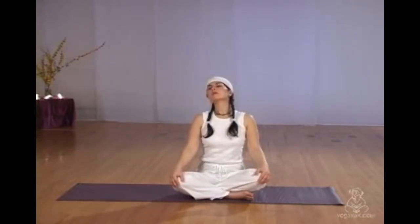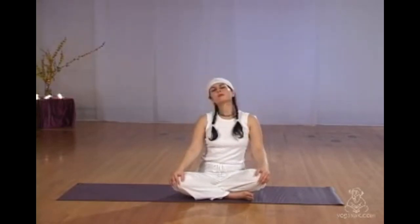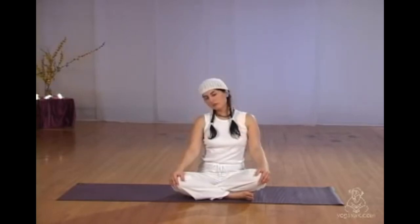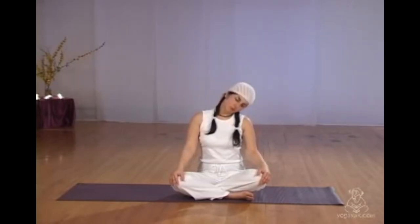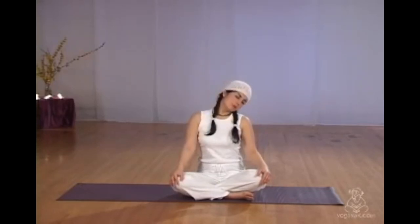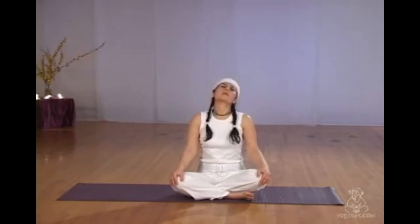Sit cross-legged, begin gently rolling the neck in a circular motion, hands are on your knees. Inhale as your head goes back and exhale as your chin goes to your chest. The shoulders remain relaxed. Allow your neck to gently stretch out as the head circles around.